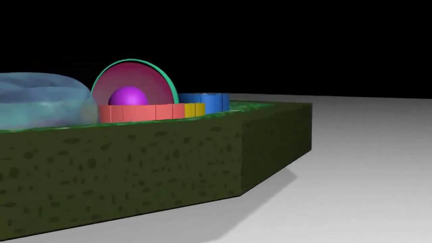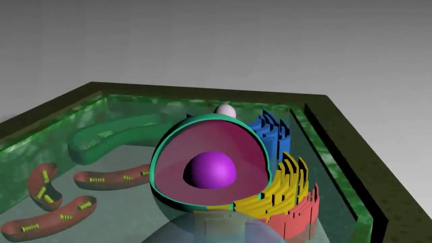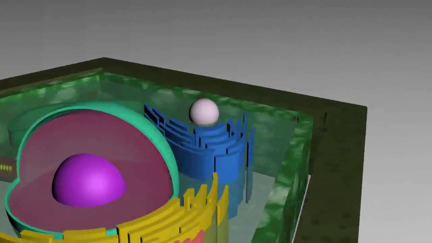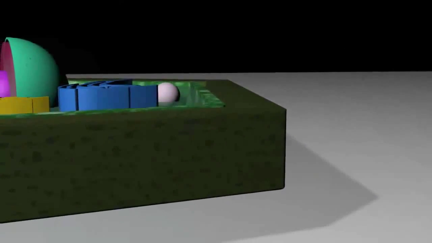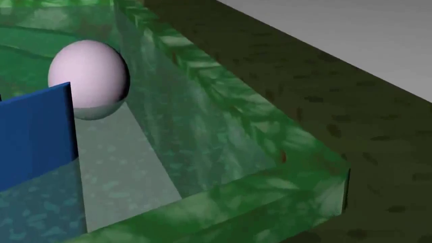As we move further into the cell, you'll notice very important differences between the animal cell and this plant cell. Starting just under the cell wall, there is an additional wall-like structure called the cell or plasma membrane. The cell membrane is selectively permeable to ions and organic molecules, protecting the cell from outside forces. The cell membrane has complete control over the movement of substances in and out of the cell.